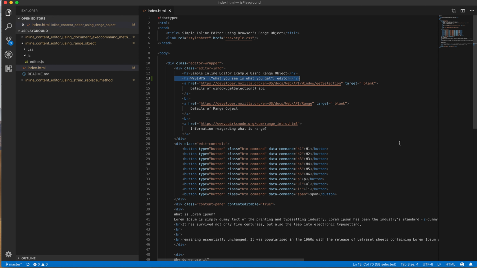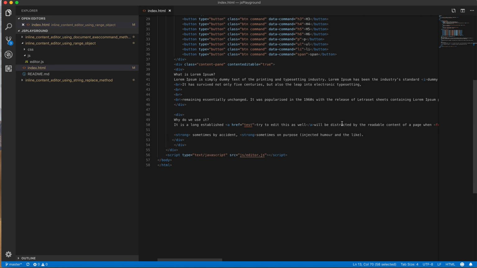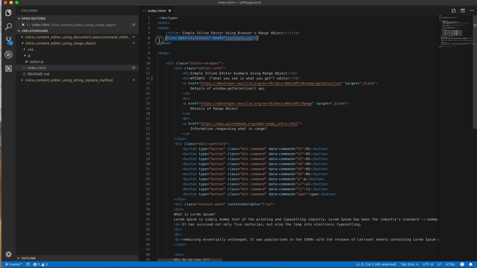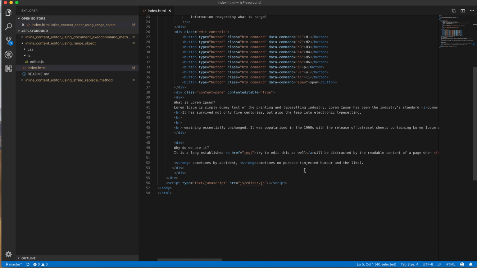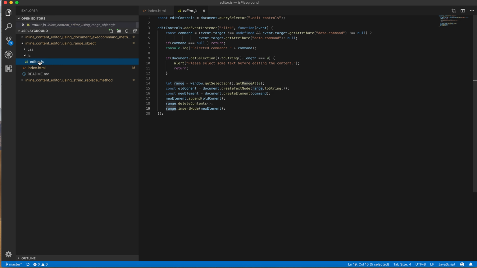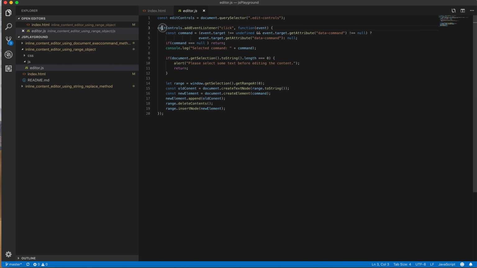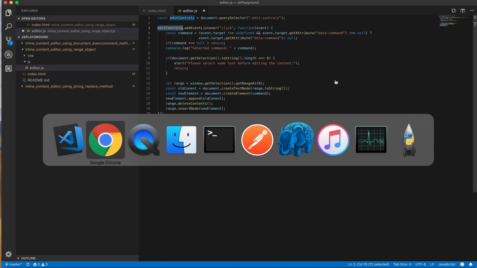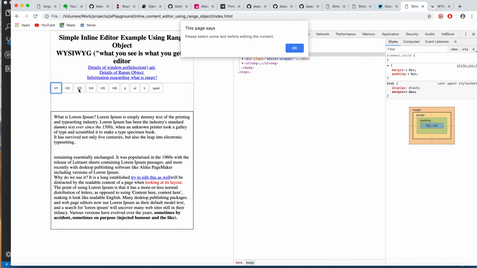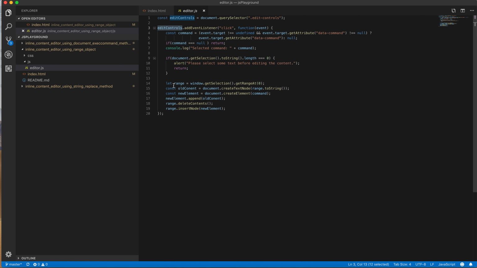There is a small basic HTML page which uses simple styles, and then there is an editor.js JavaScript file. Inside this, you can see I have a click event listener on edit controls. Edit controls means all these elements, whatever you want to edit within a content editable area.